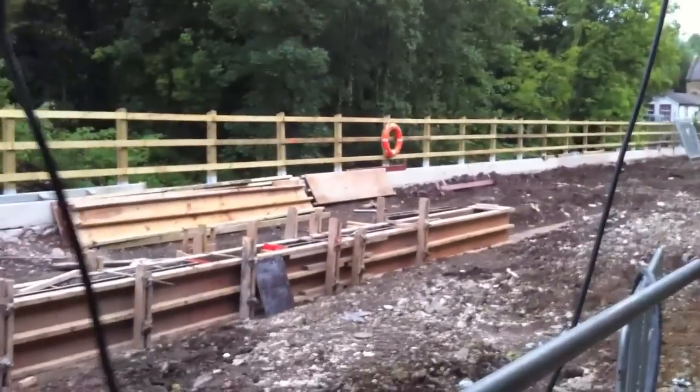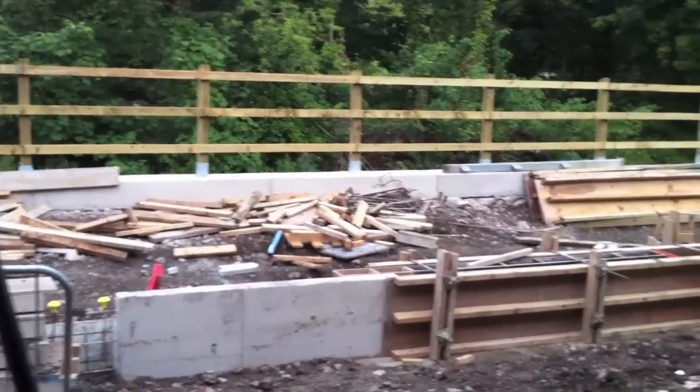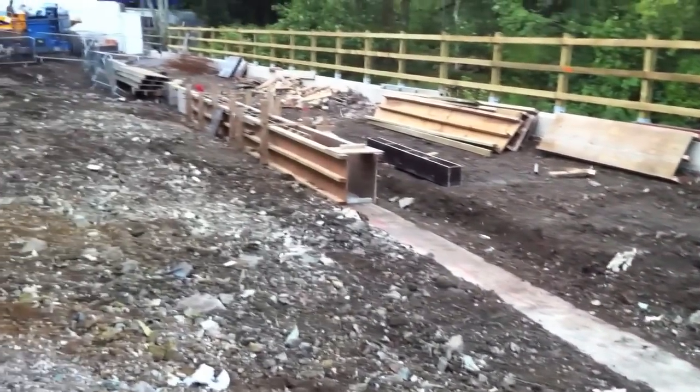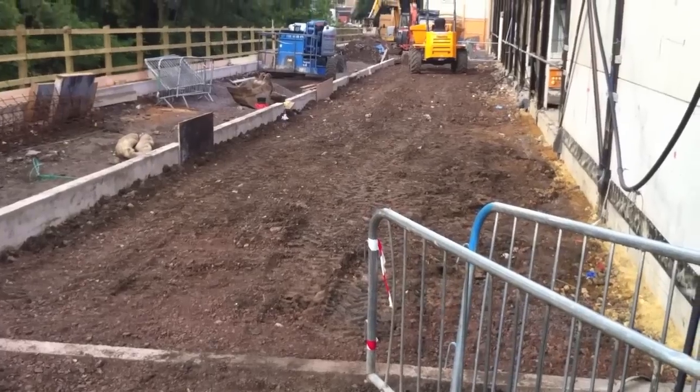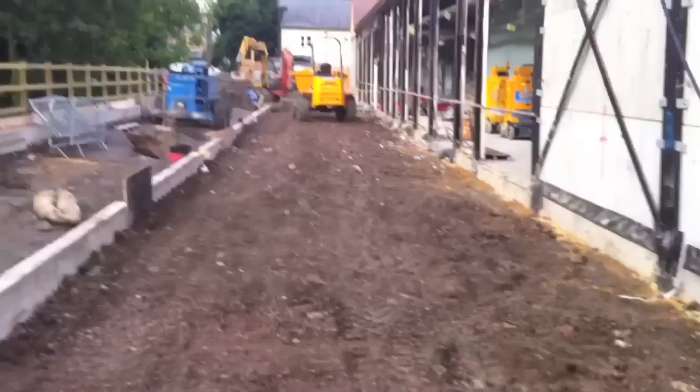And looking around here now, we've got the slab edge beam progressing. That's the section shutter that gets moved on every day at the moment. And here's what's left of the concrete planks. What we do with this edge shutter is we pour a section a day and pour a section of blinding. That's the concrete that's on the floor. So when we move the shutter along, it's got a level piece of concrete to sit on.